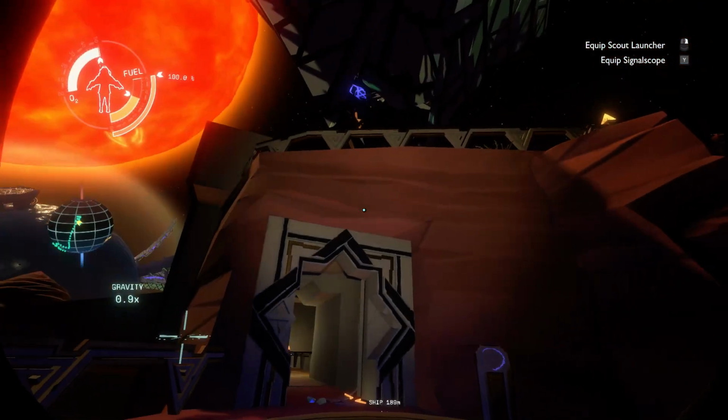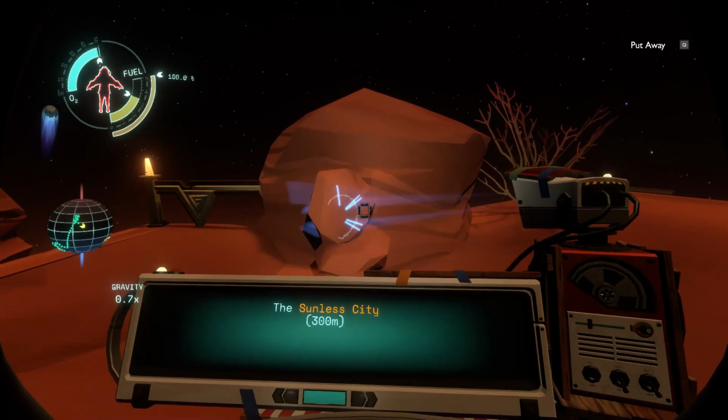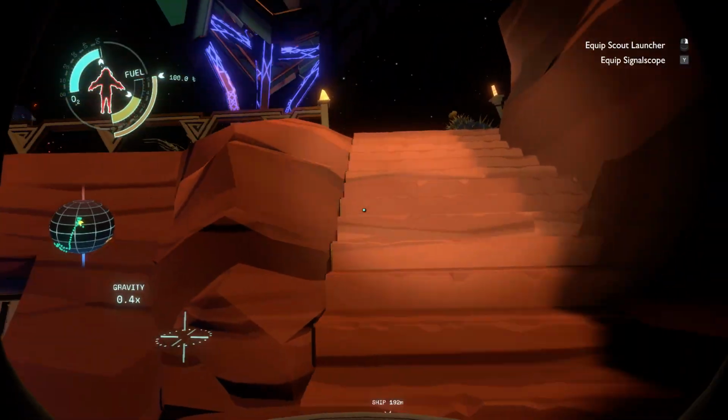Yeah, this is where I came from, actually. Oh, I can't enter here, I think. I think that was it. The Sunless City, 300 meters. Huh, wait. 300, that seems really close.